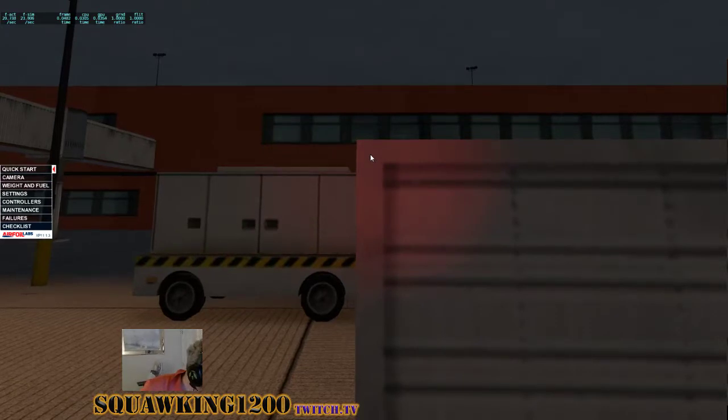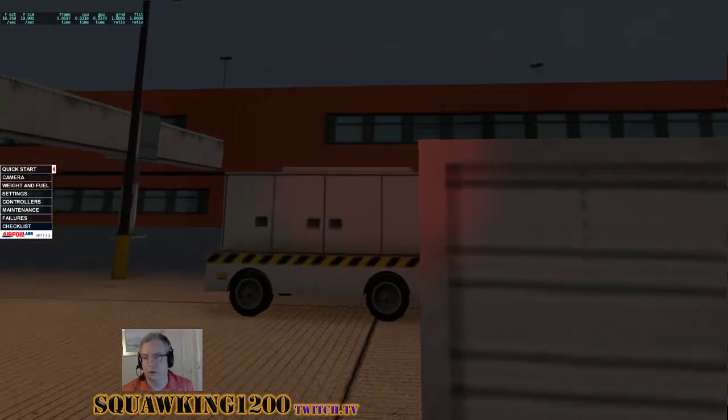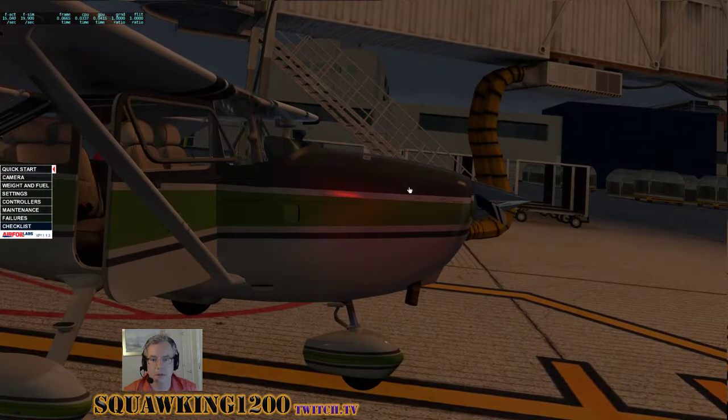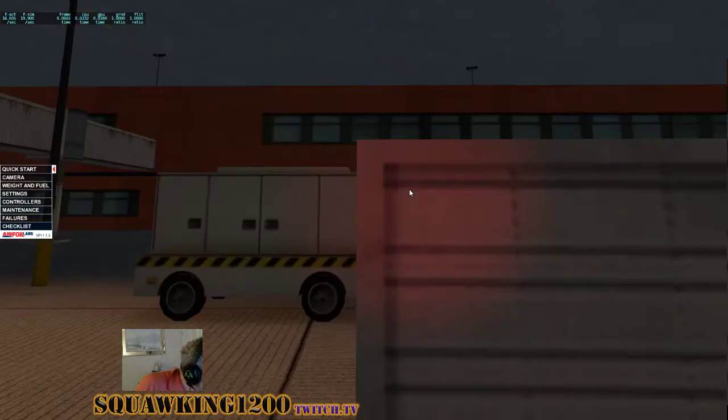Check the fuel. Dipstick is properly seated. Check the cowl access door. Check for signs of oil or fuel leak. It really wants you to inspect the wires.